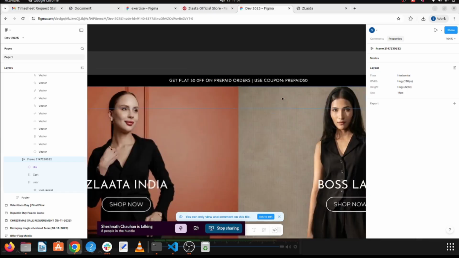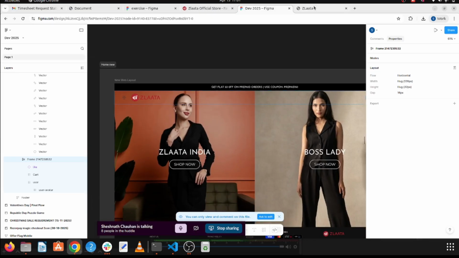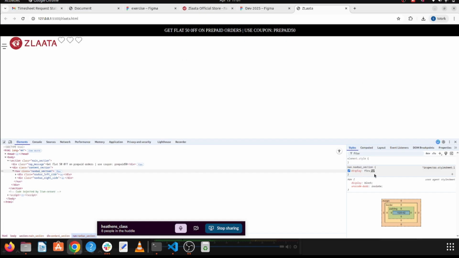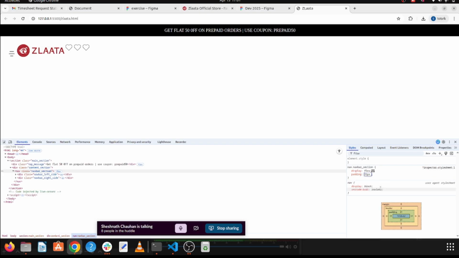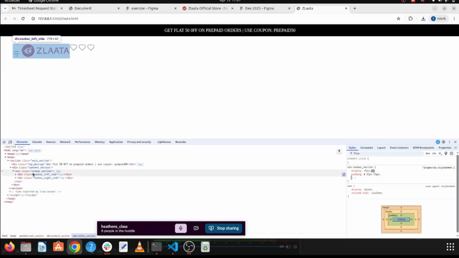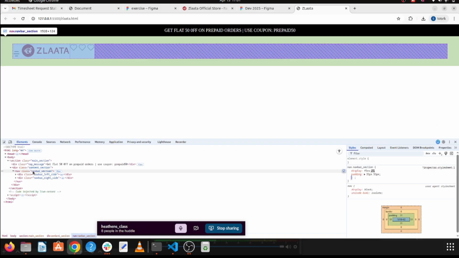Okay, we also follow that method. Padding, top bottom 31 pixel, left right 50 pixel. Okay, we'll see. Okay, all good.